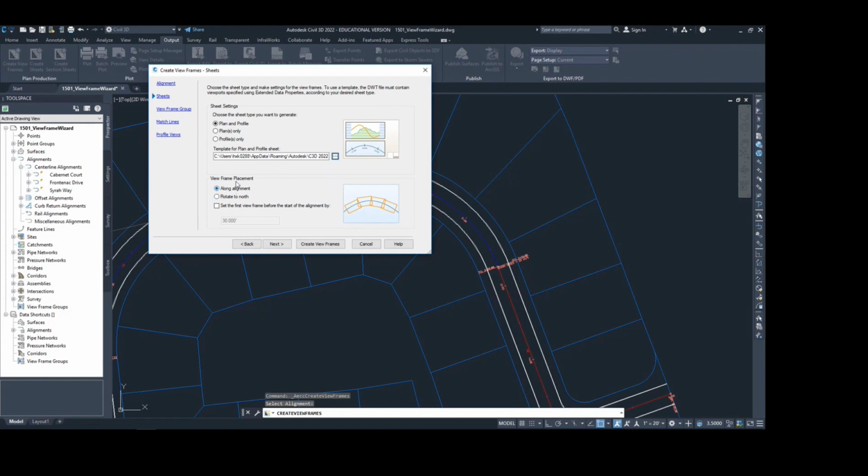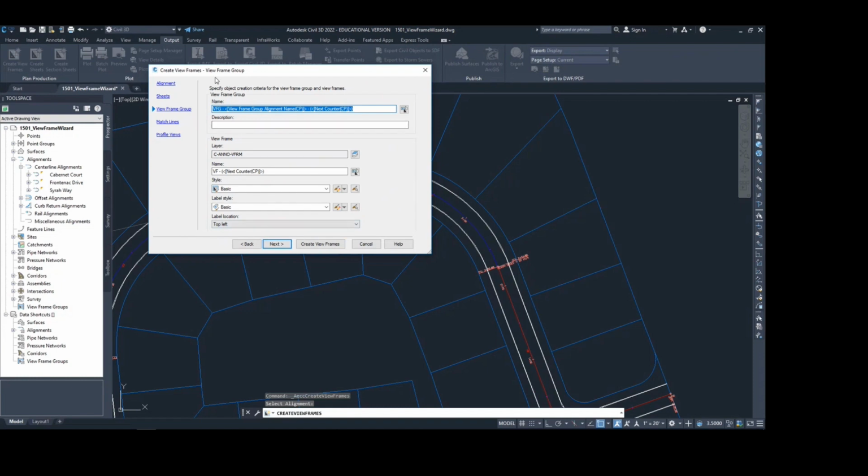And you can change the view frame placement, align alignment, sorry, or rotate to north, like this. And you can set the first view frame before the start of the alignment, or you can put a number here.